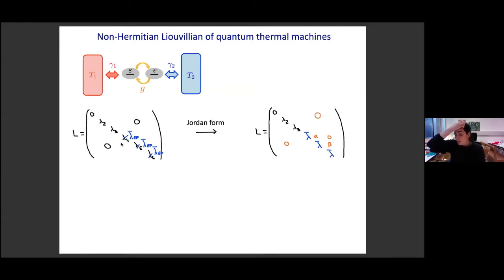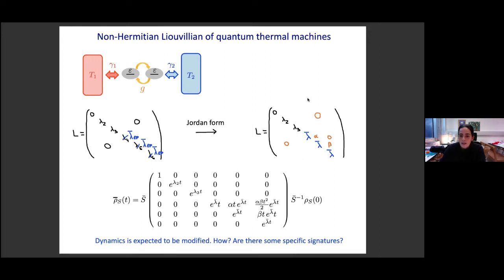But there is a way to derive a generalized basis in this case, and here I won't enter into too many details, but you can write the Jordan form of this matrix and apply the Jordan chain to derive the generalized eigenvectors. I just want to tell you that we can work with this matrix at exceptional points. It's valid. And so now I can exponentiate this Jordan form to get the exact solution of my system, okay?